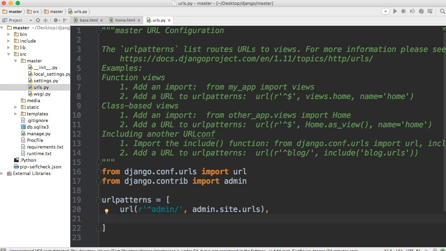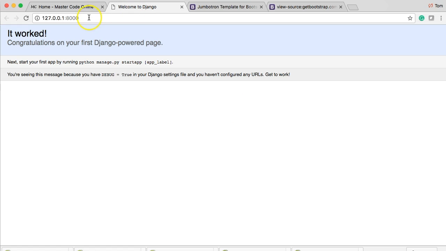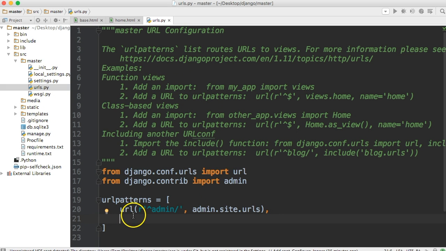nothing there, right? If you look at your site right here, there's nothing on the end. So when it lands on the home page, it's going to go through our URL files and try to match the URL. For example, this one would be slash admin. If you visit that URL, it would look for that and then go here and look for the view. We'll get into this more, but what I'm trying to do is set you up for what we're doing next.